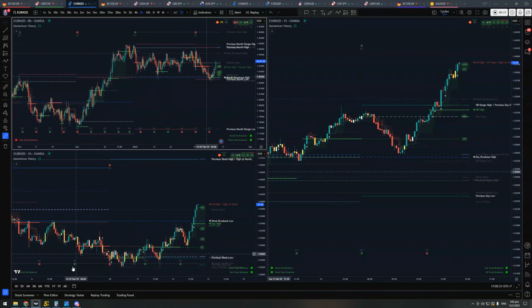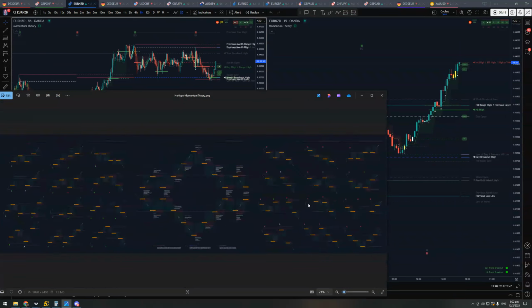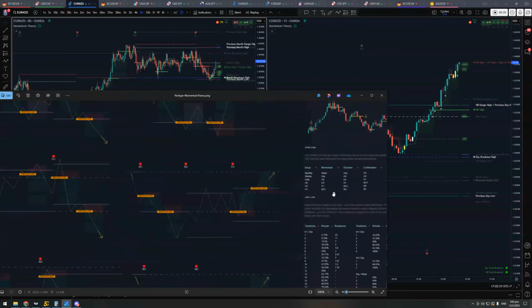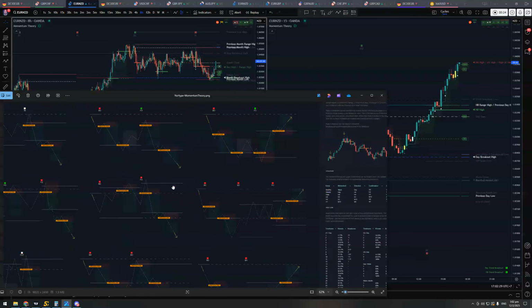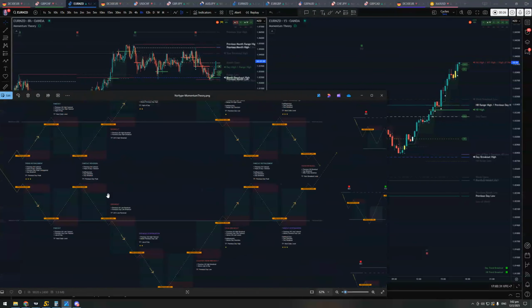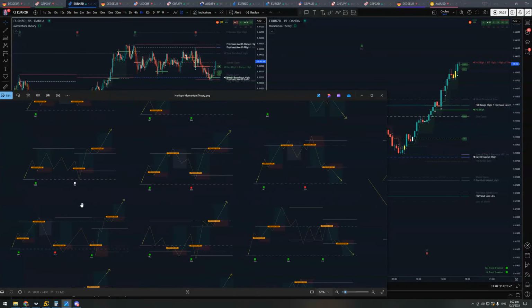So all my setups are completely fractal. I can trade any time frame. When I have a monthly setup, I'm looking for weekly to tell me where momentum is moving the market. So on a breakout followed by an inside month, with higher time frames pushing up, I'm looking for a range setup, breakout followed by an inside.